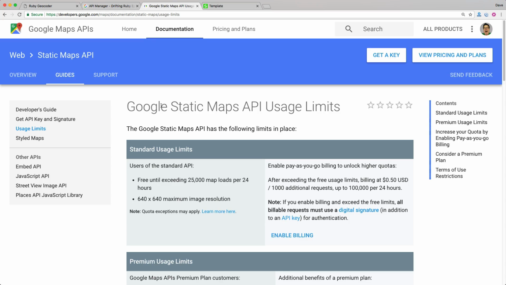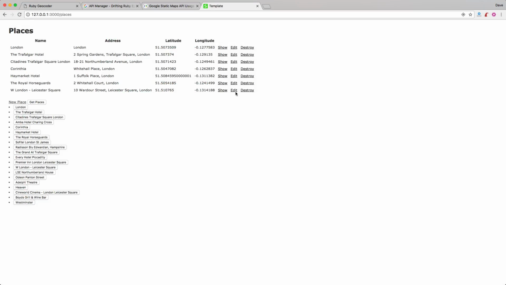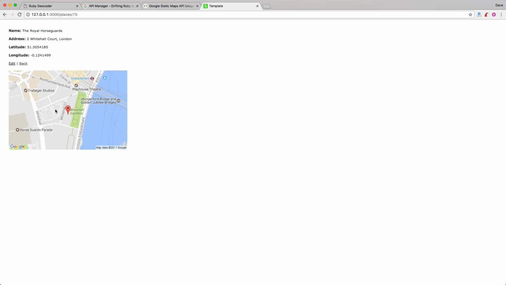And with the Google Maps static APIs, the usage limit is pretty generous, where it's free until you have 25,000 maps loading per 24-hour period, but the free usage does have a limitation of 640 by 640. But the main bit is that we're passing a marker into the URI, and we're simply giving it the place's latitude as well as the place's longitude. So whenever we go to the show action, it just simply loads up the map with the marker.